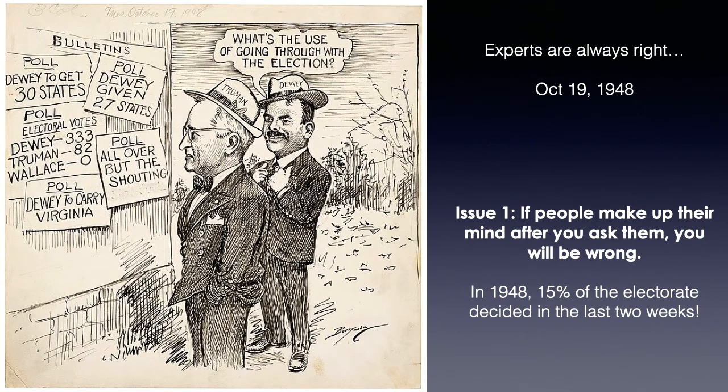One lesson pollsters took from 1948 was the necessity of polling right up to Election Day to help capture late deciding voters. However, even polling up to Election Day cannot avoid the possibility of error if voters only decide on Election Day, something we'll see when we dive in to see what happened in 2016.